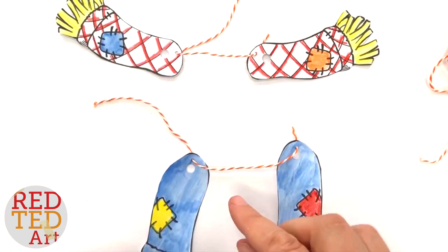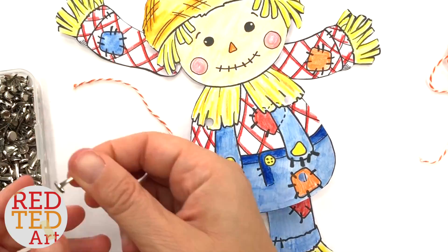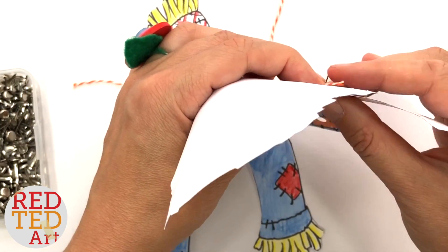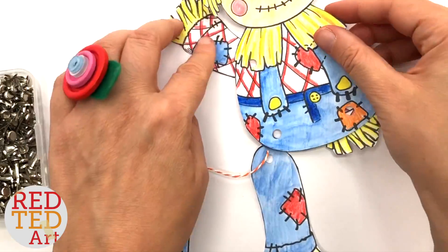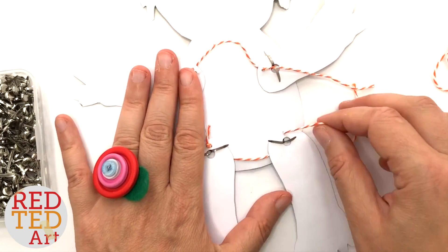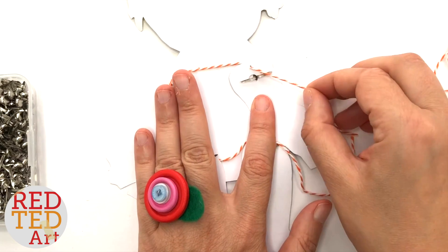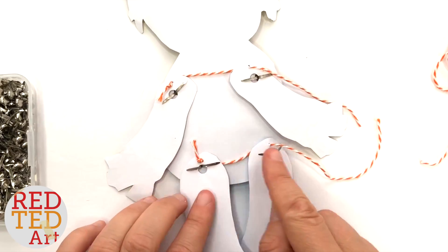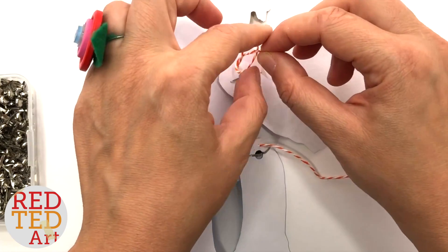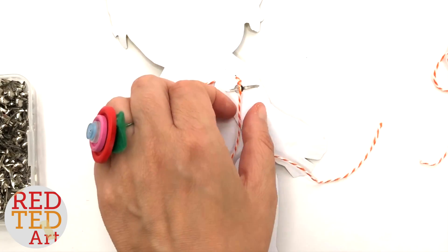Take your pieces, take your brads, push through — not too tight — have it nice and loose, and do the other side. Turn them around. Now this is the key thing: you want the arms and legs pointing down. Pull this across and this across, and now you knot it so you have a nice straight line running across. Then you knot this down — a nice straight line running across — and snip.